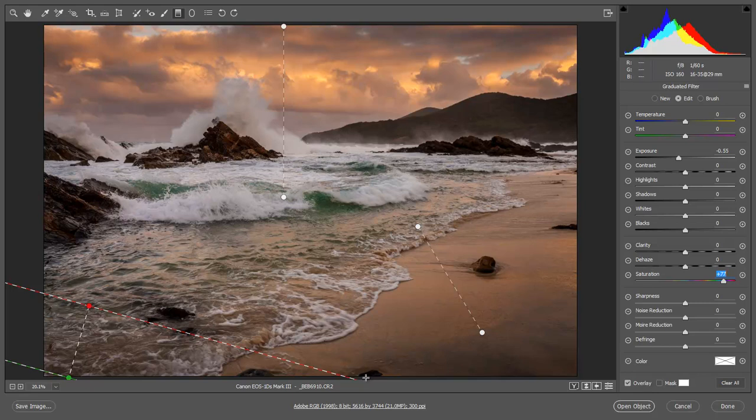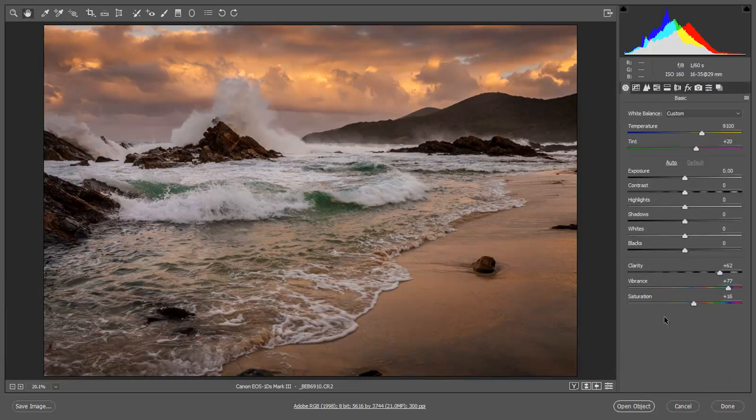So I think for a moment this is a timeout situation. I'm going to touch my H key to come away from the settings we had, and I think it's time to sit back and just evaluate what we've done. Is there anything we need to do before we open this up into Photoshop?